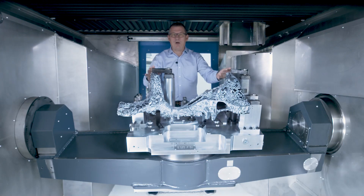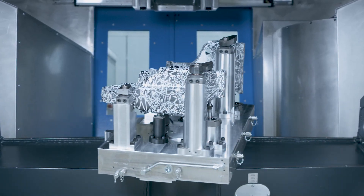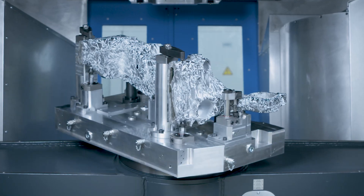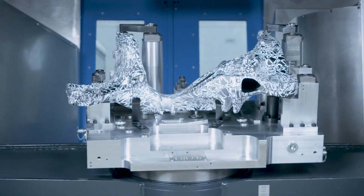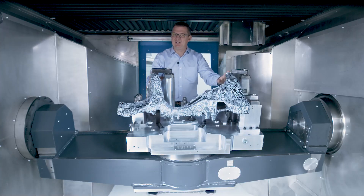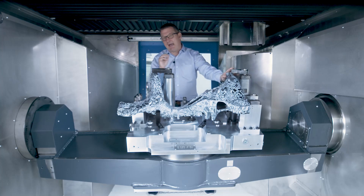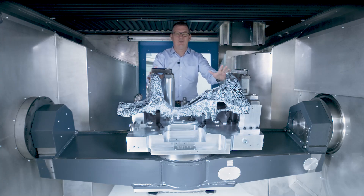One of the latest innovations at Wenzler is this intelligent clamping fixture. It incorporates all the knowledge gained from their experience in the machining of aluminum structural components. What you see here is a combination of classic hydraulic clamping and sensor-based condition testing of the actuators. This is a really solid fixture design — chip accumulation will be avoided, and this is the key to MQL machining. All the mechanical and electrical components are well protected from any contamination.